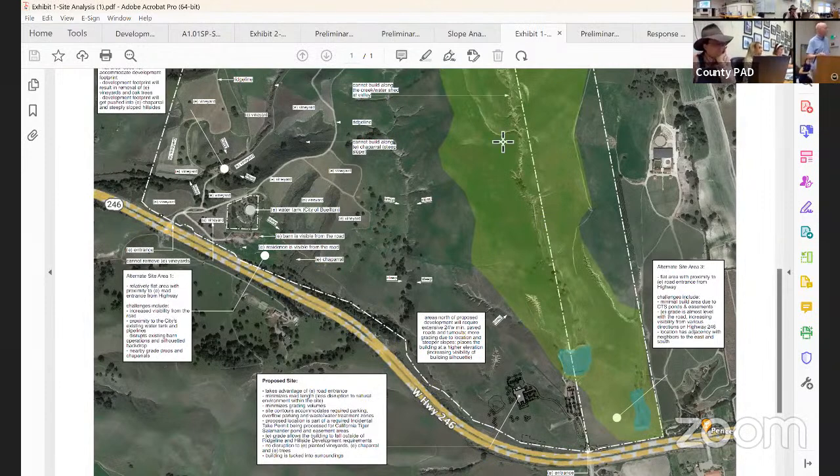And then I'd also like to point out that we wanted to try to minimize the amount of grading and the length of the road in order to access the property, just because the amount of disruption for a county road is significant. And we're going to try not to put in miles of road in order to access this property. So I'd like to focus more on the building at this point. Maybe we could go to the site plan.